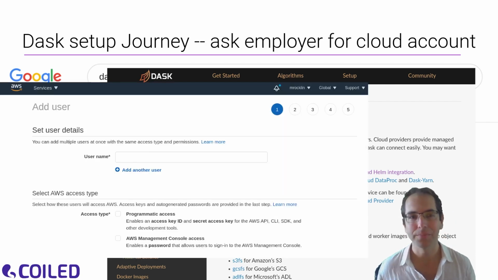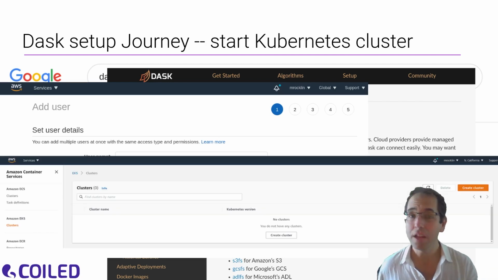Let's say you click on that link. What you'll find first is that you need to set up a Kubernetes cluster. Probably you work somewhere or you're a student and your workplace or university has access to a cloud account. You're probably going to ask your IT department for credentials, and they'll probably give them to you. They'll probably email you a CSV file with a secret and key. But they're going to do some work on the back end to make sure that works. Then you're going to log into Amazon, Azure, Google. Here I'm using AWS just because we see it come up the most often. But the workflow here is kind of the same on any of the clouds.